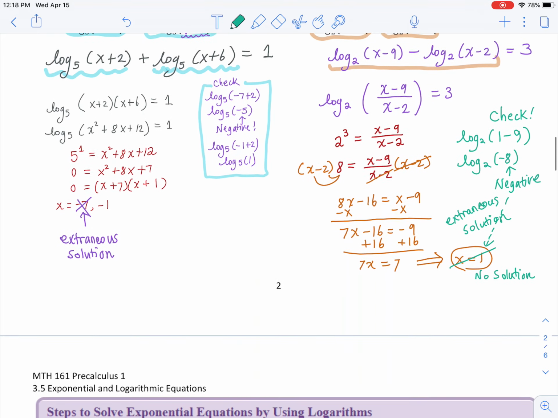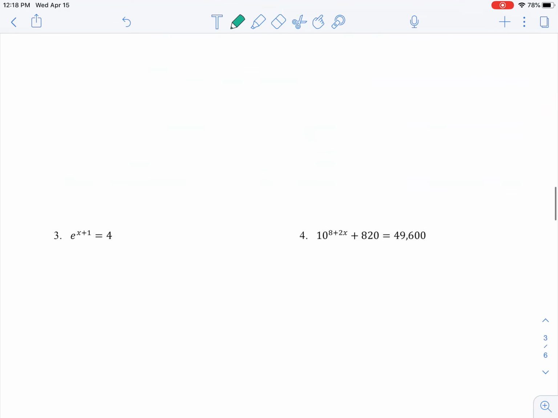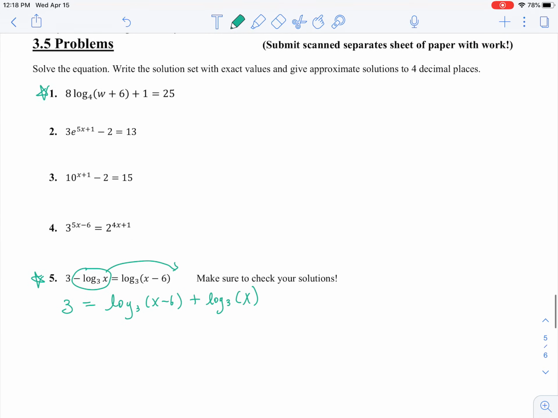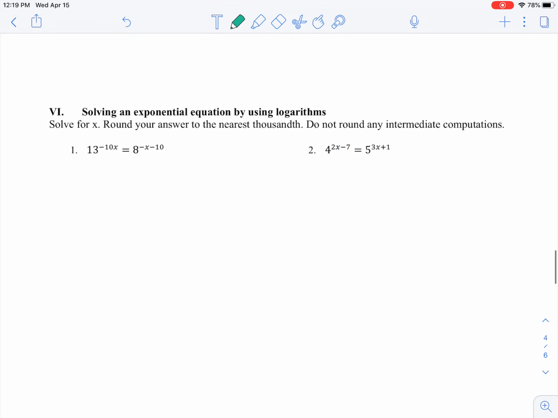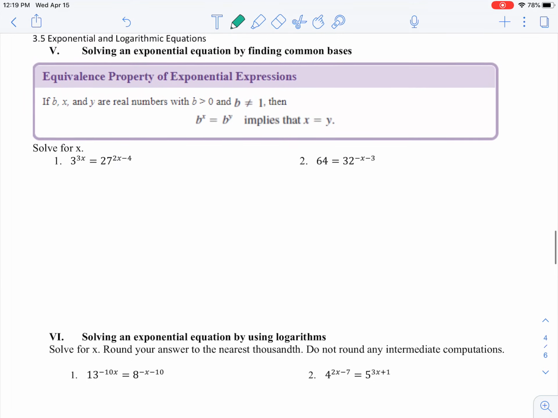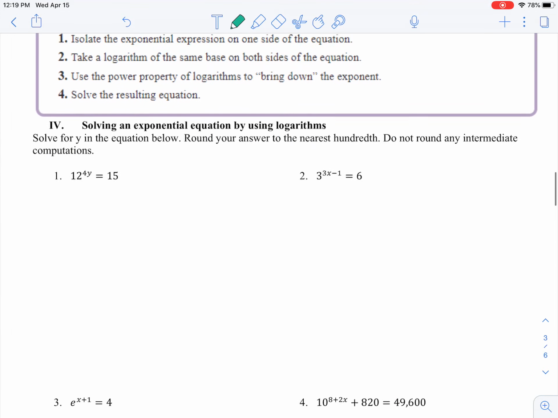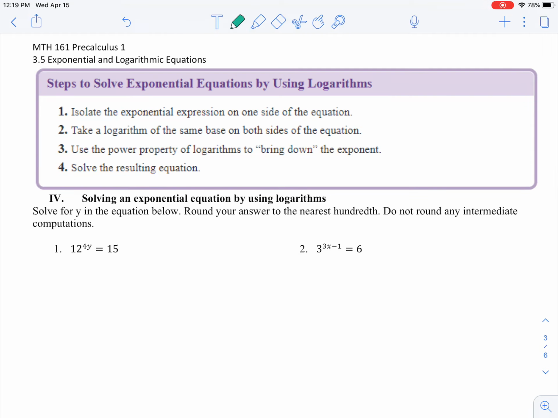All right, let's solve exponential equations this time. In the first video, we focused on solving the logarithmic equations on pages 1 and 2. I asked you to try numbers 1 and 5 on the daily problems, and I gave you a suggestion on how to start number 5 at the end of the video. Now, in this video, we will solve exponential equations, okay?